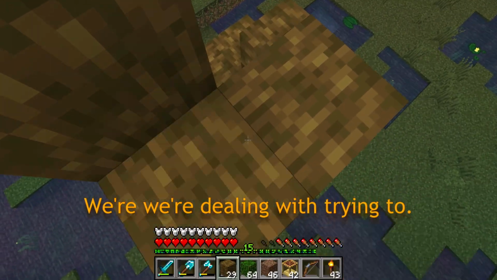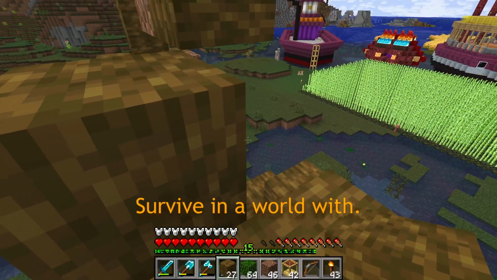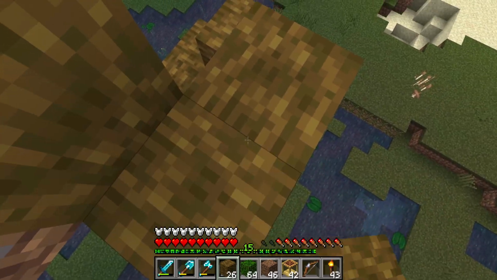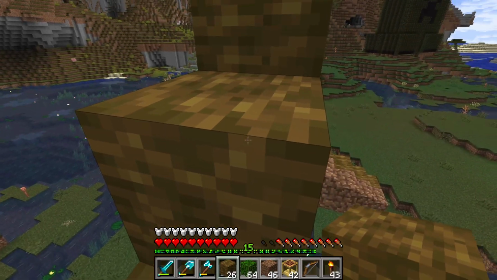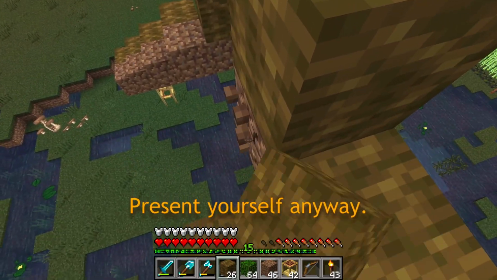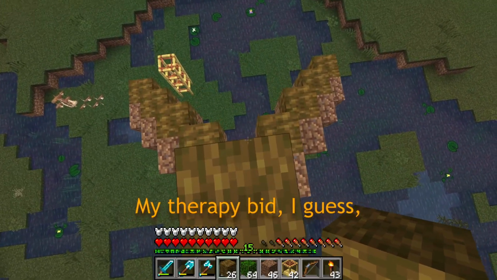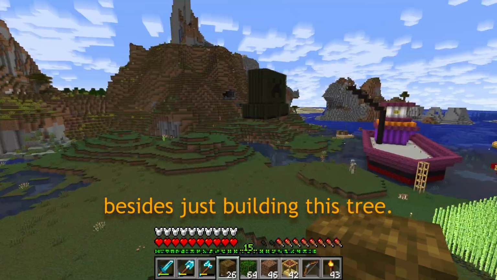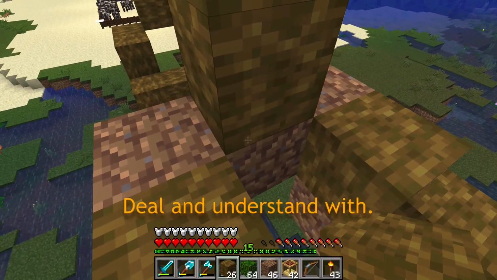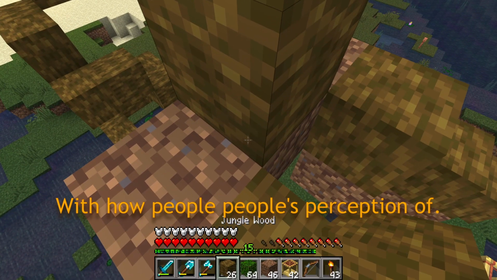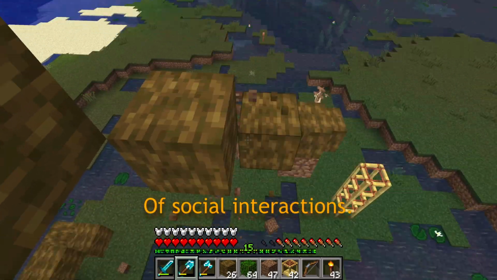Anyway, we're dealing with trying to survive in a world with expectations on how you're supposed to present yourself. Huh. Present yourself. Anyway, that's my therapy bit, I guess. Besides just building this tree, is just trying to deal with and understand people's perception of social interactions.